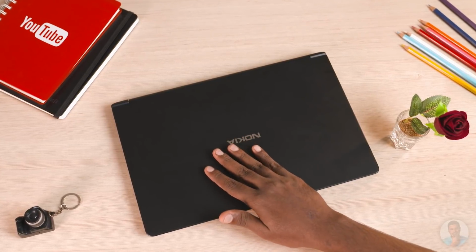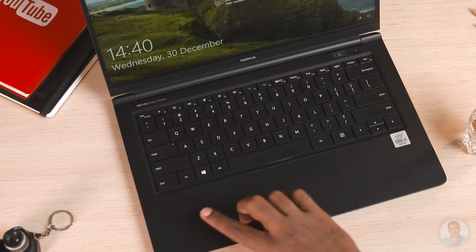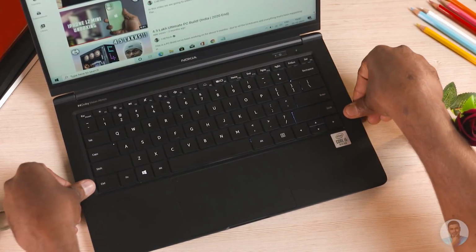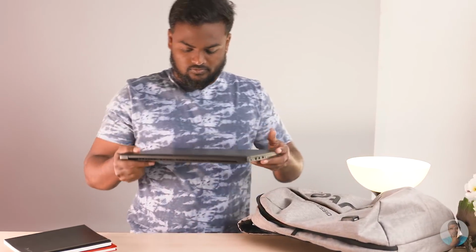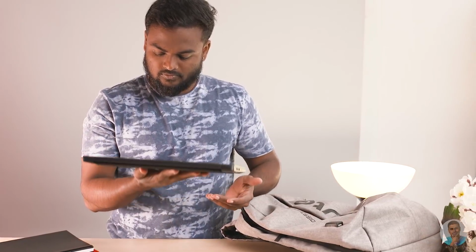Before we get into that, let's talk about the design. The Nokia Purebook X14 is a solid feeling device. It's made of magnesium alloy. There is a rubberized coating that makes it insanely comfortable to hold in use. It feels premium and there is no creaking whatsoever. But the showstopper is how light this feels. Guys, I know how it is to read 1 kg on paper, but it's a whole other thing to experience it in real life. It feels super light.